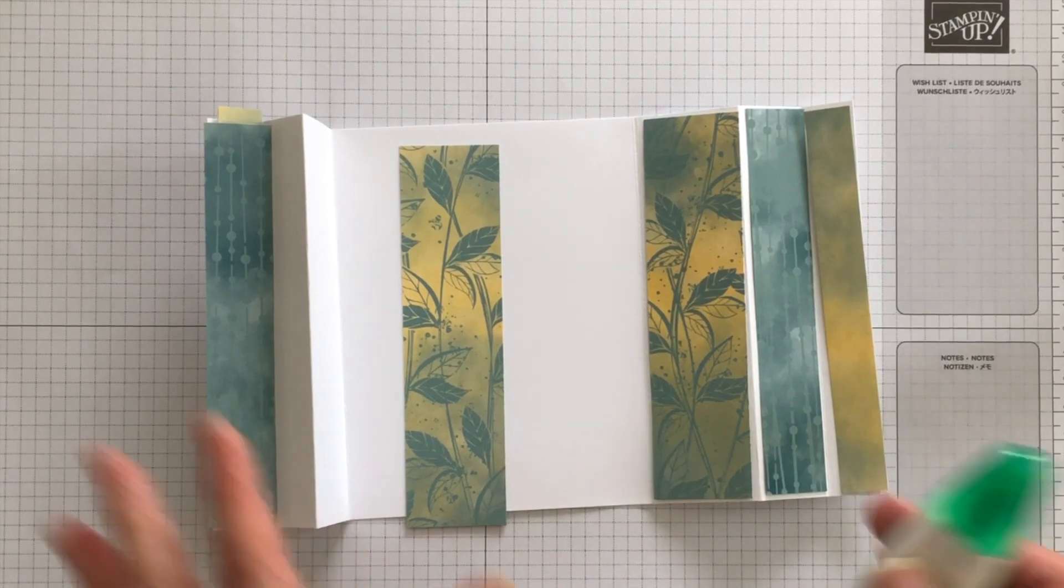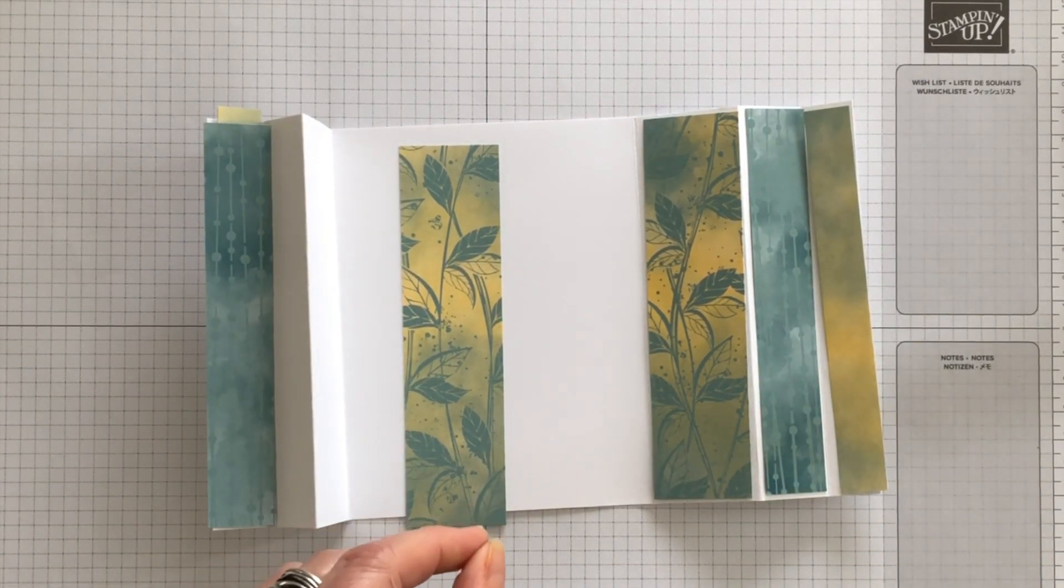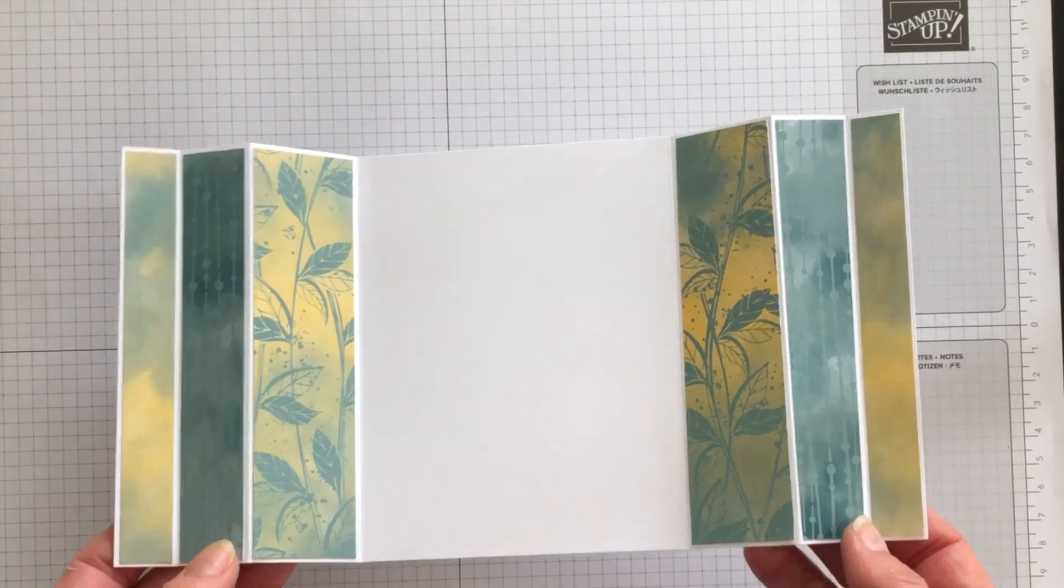I'll go ahead and do that. Stop the video. When it's dry, I'll come back and we'll show you an additional piece that makes this a double fun fold. Back in a moment. This is not quite dry yet, so I'm going to set it aside for a few minutes. And we're going to work on the second fun fold, which is so much easier.